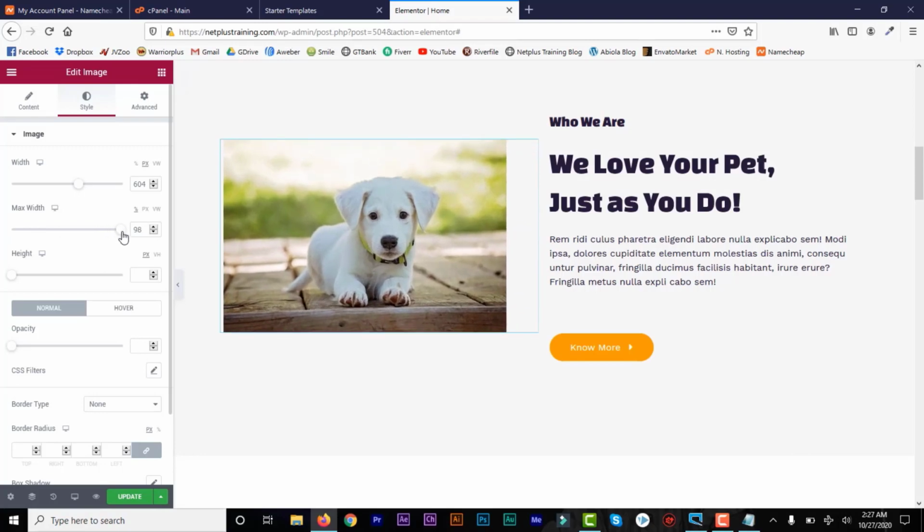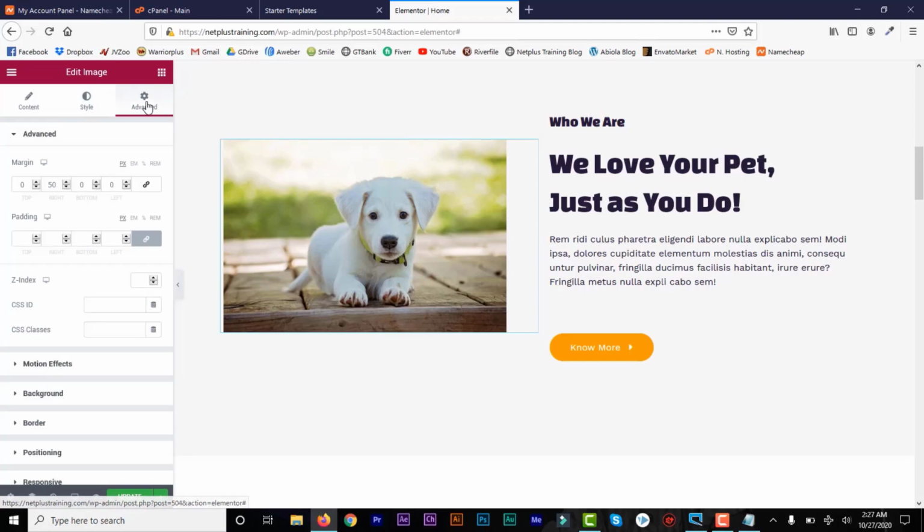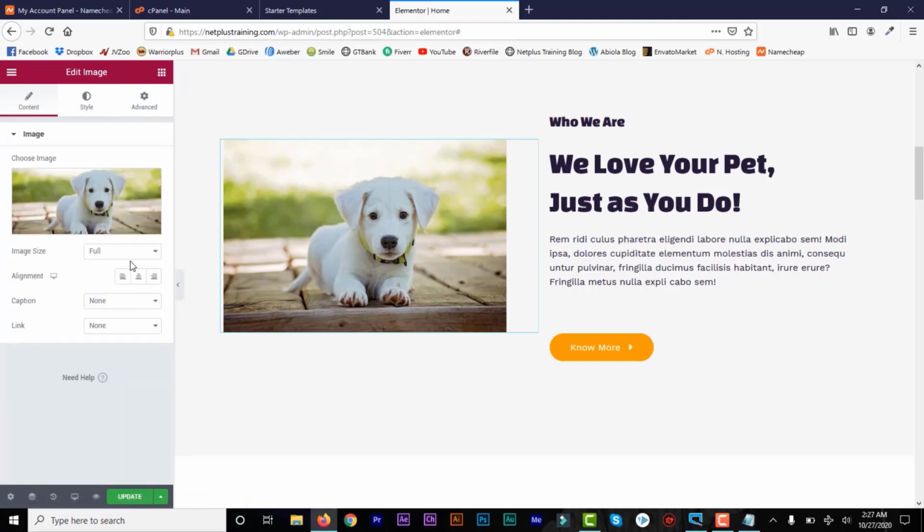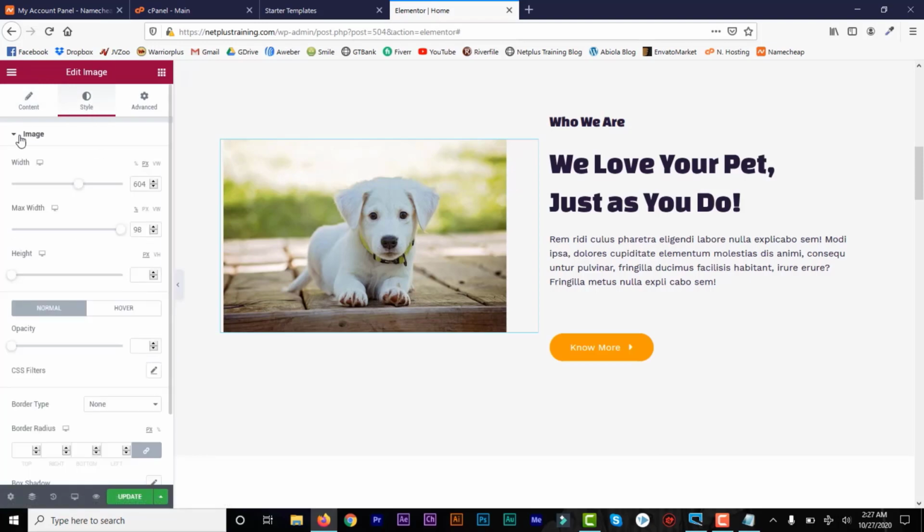So the height or whatever, so you can have it to the top, want some margin, to the left or to the right. And you can put it in the middle and add some caption, add some links, whatever you want to do. So just go from content to style and see whatever you can do.